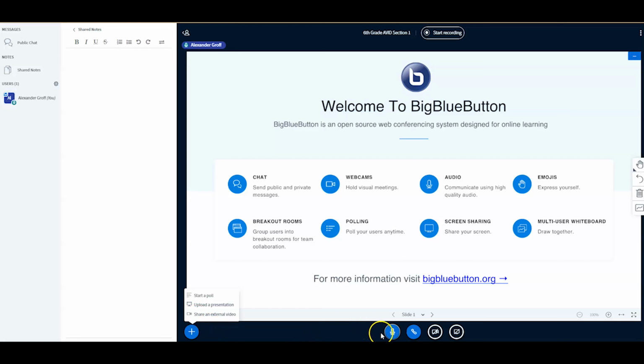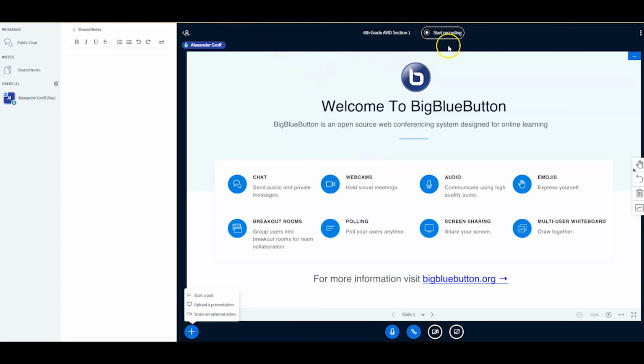Moving on down the row here, we have our mic where we can mute or leave audio in case we want just to exit the sound. We can turn on our webcam. We can also share our screen. All very similar features of that to Zoom. This in front of us, this large welcome to Big Blue Button, would be where your presentation shows up.